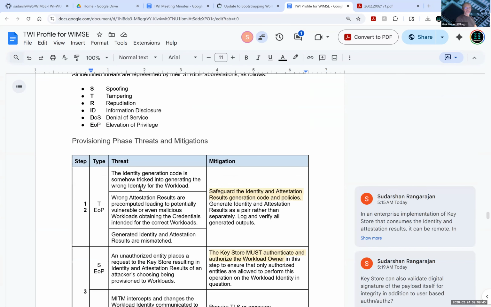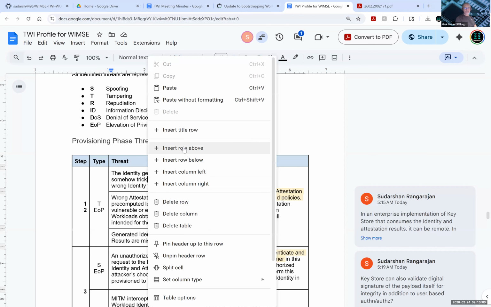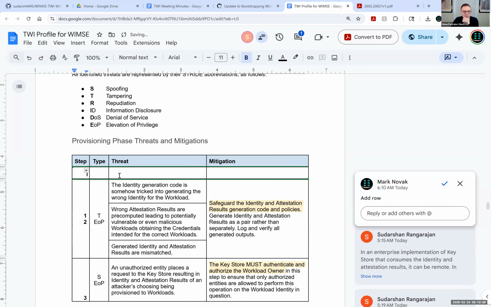No, that's 3. There is tampering and EOP. We can add another one, basically spoofing, specifically on step 1: if the wrong identity is computed, everything downstream from that is going to be broken. We can do that. Yep, so we'll do that.